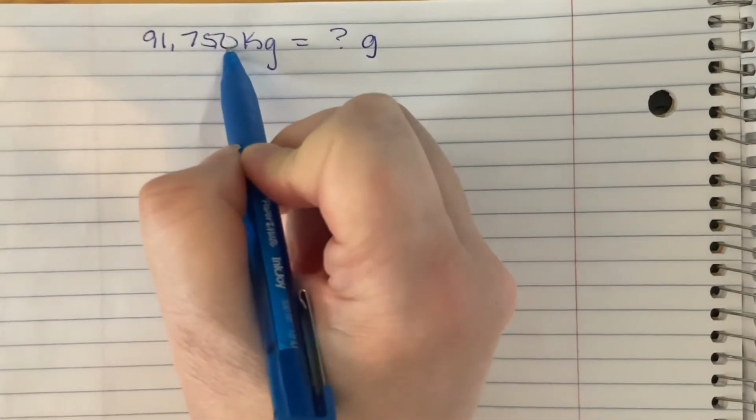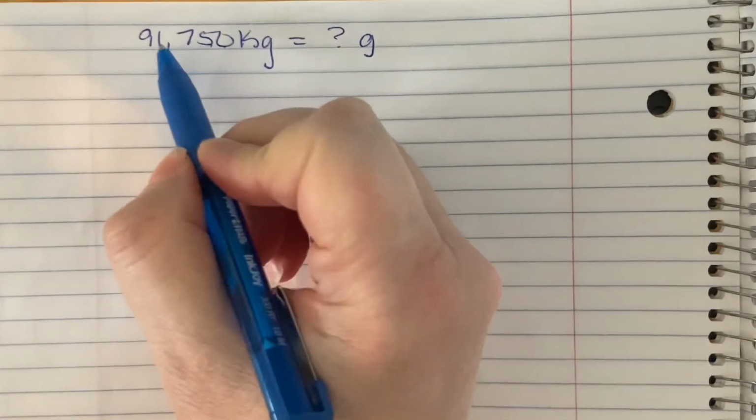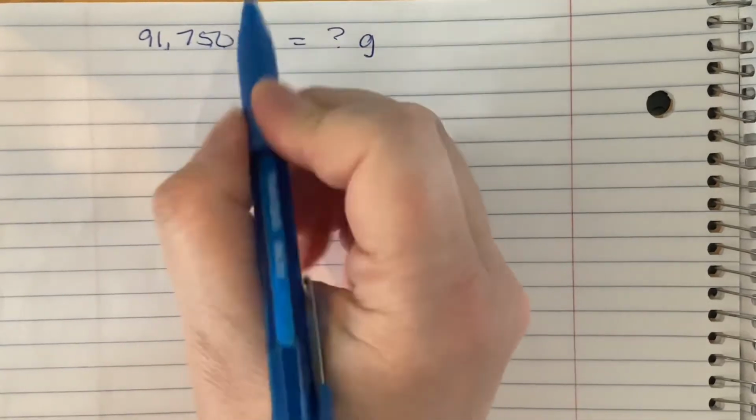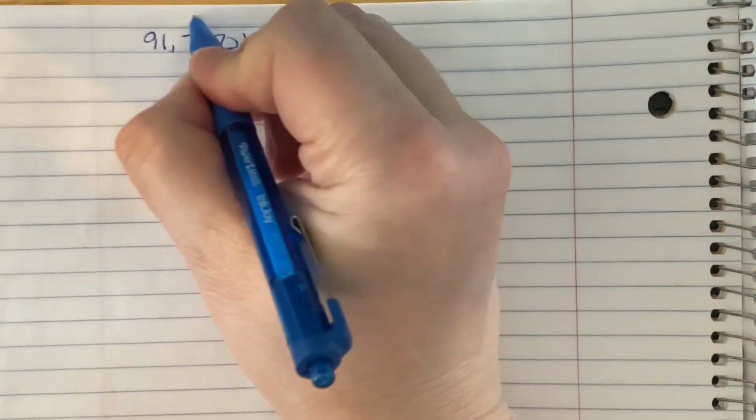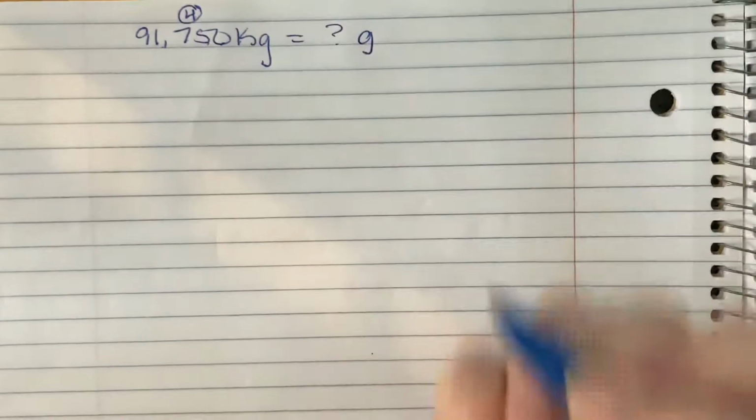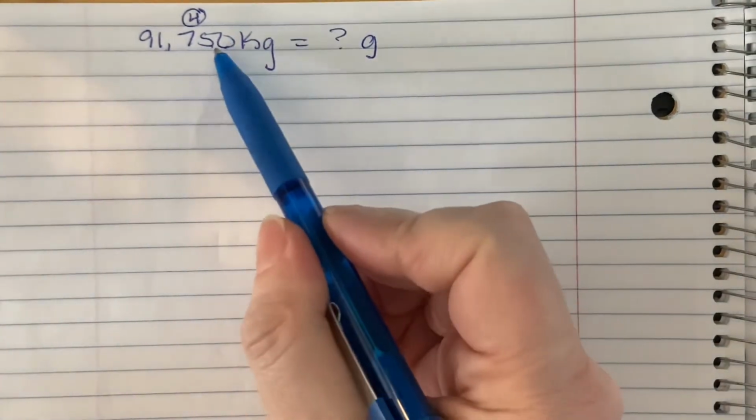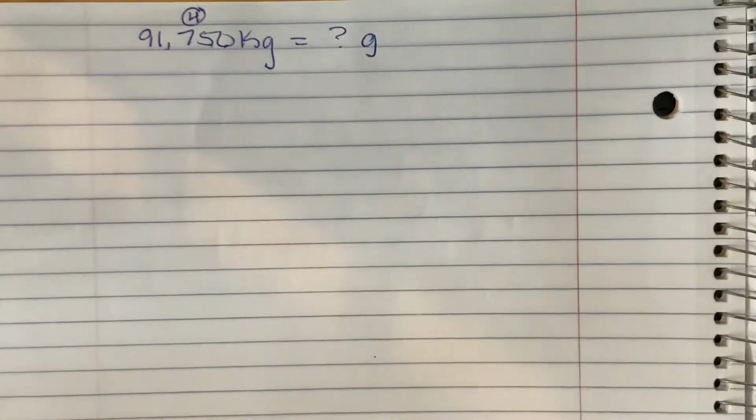This is a trailing zero because they came at the end, but this is a comma and there is no decimal place anywhere, so it is not important. So I'm just going to put a 4 up there to remind me, because what I start with, I need to end with that same number of sig figs.